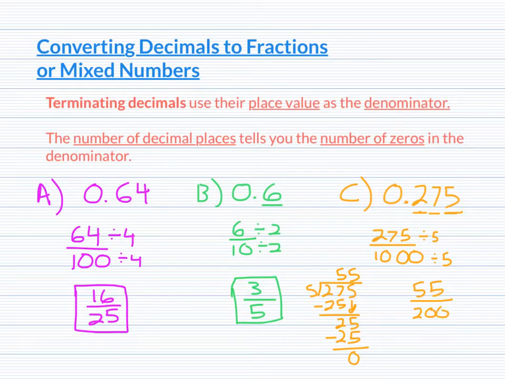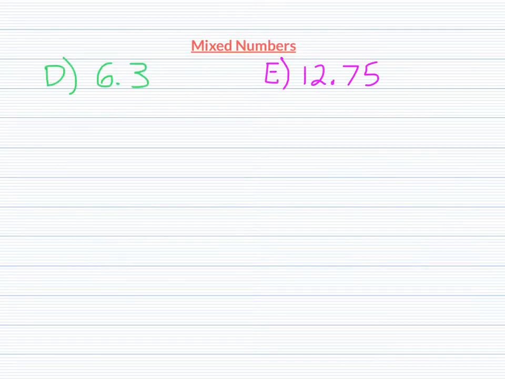Ooh, and it turns out I can divide both of these by 5 again. So let's do it again. And we get 55 divided by 5 is 11, and 200 divided by 5 is 40. So there we have this one. This one took a little bit longer because we had bigger numbers, but all we have to do is write it with the right denominator and then simplify it, and we can get our answer.